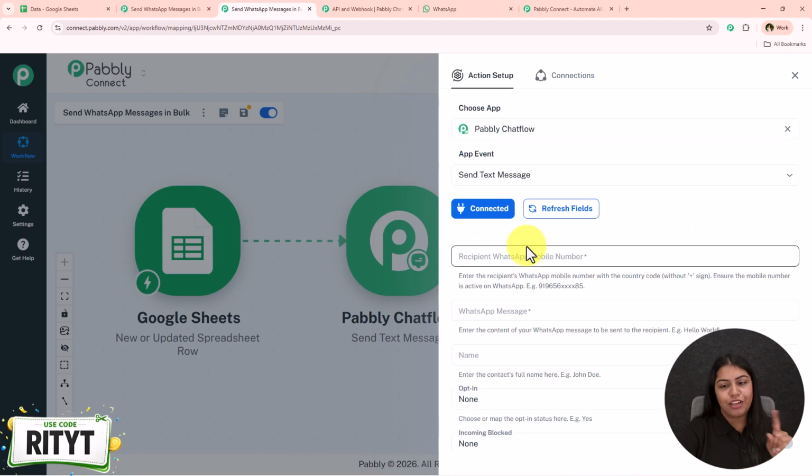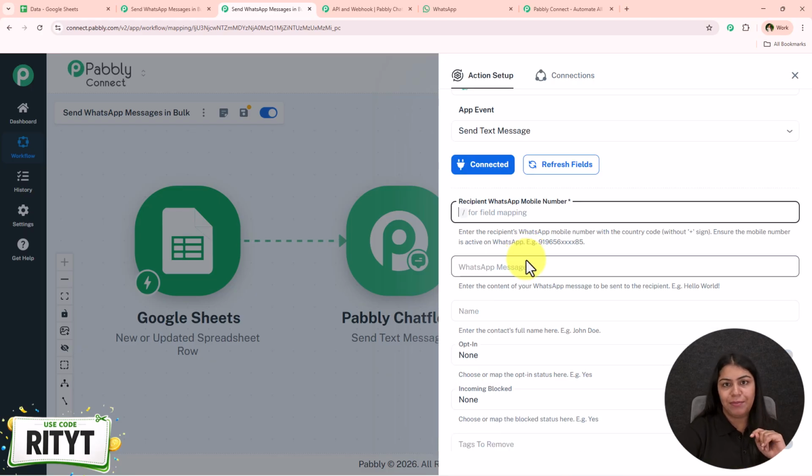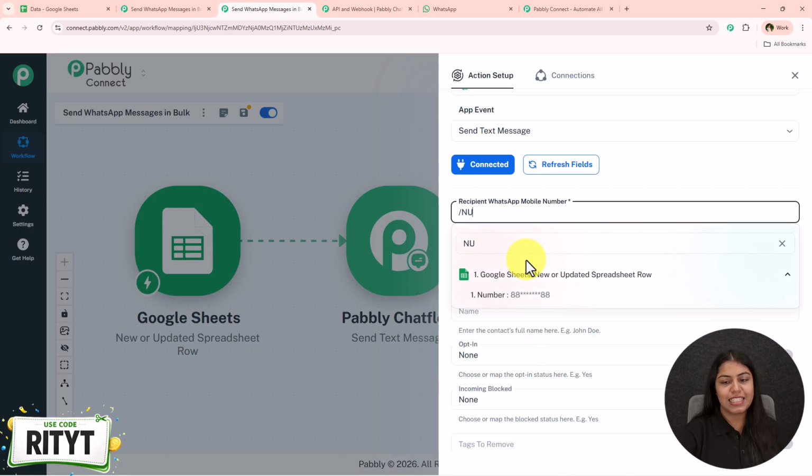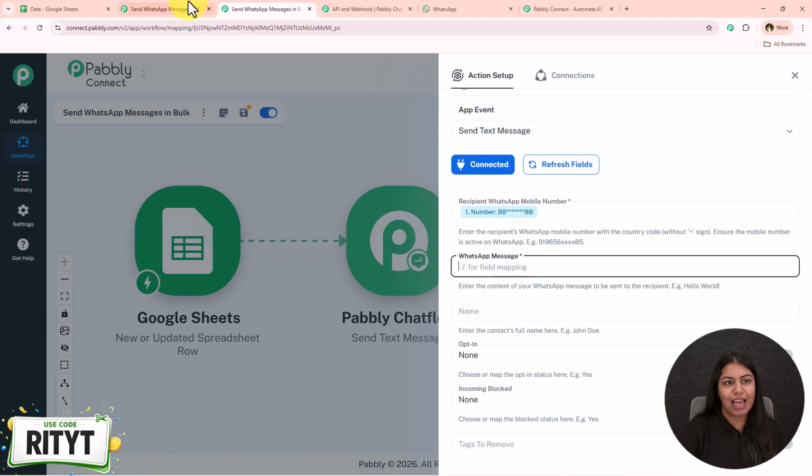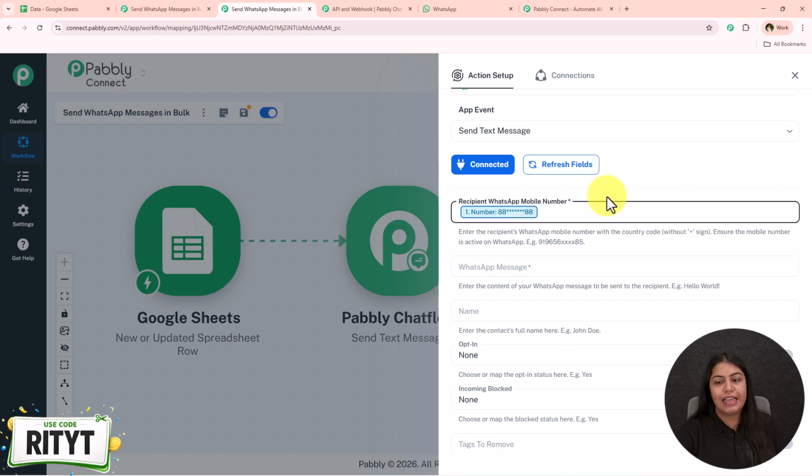After creating this connection, you have to enter the recipient WhatsApp number. Alright, so the number of my recipient, we have received that in the response of a previous step, so let's enter it. But over here is a hack: you don't have to enter the details manually by typing it like this, but instead you have to map it. So you must be wondering what is mapping. Mapping is a method by Pabbly which means inserting the data from the previous step. And when we insert the data from the previous step, automatically our data becomes dynamic and changes with every new response received. Make sure to include the country code too.